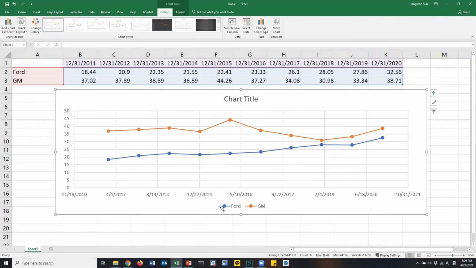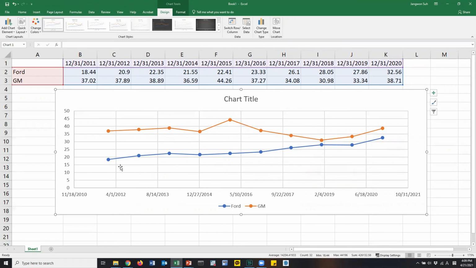What do you see? Oh, Ford's days in inventory over the past 10 years is increasing from 18 to 32, about twice. Then is there any industry-wide increase in days in inventory?